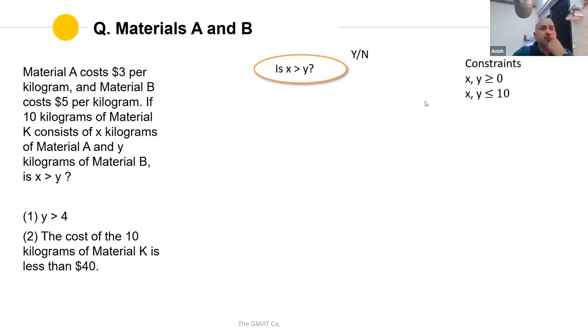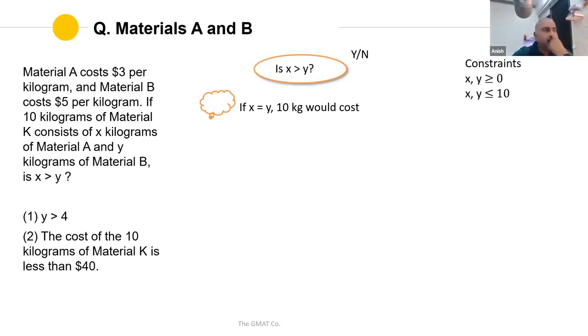Now, before I get into evaluating the answer choices, one thing came to my mind and I'll share it with you also. What would happen if the two were mixed in an equal quantity? What would happen if in the 10 kg mixture, X and Y were equal? In other words, 5 kgs each. Then how much would the overall mixture cost? If X and Y were equal, 10 kgs would cost how much? $40.